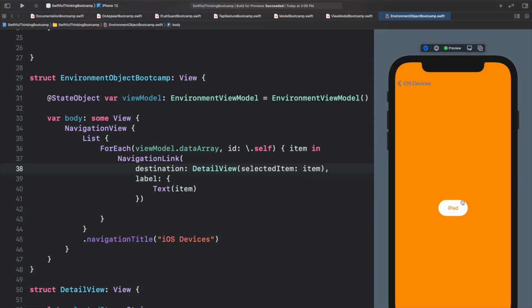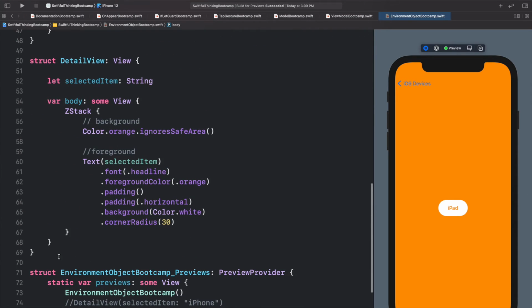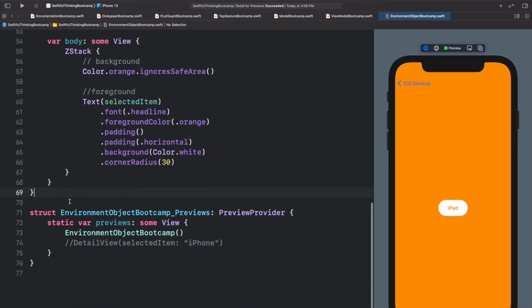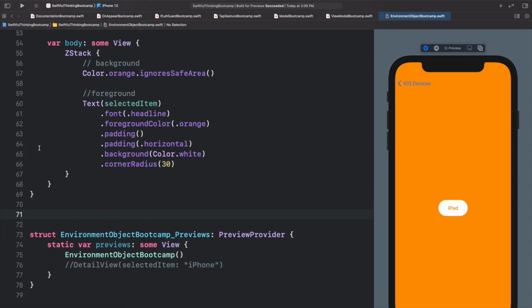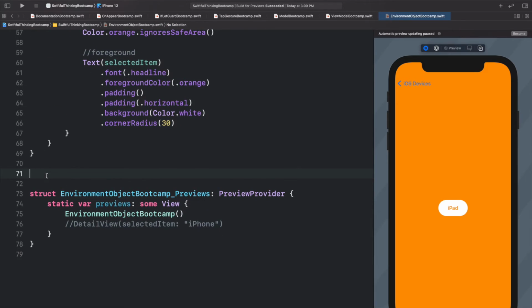And now one more step for this video. I know this is a lot of setup, but this is good practice. When we click on this iPad, I want to go to a third screen. So let's create another view here so that when we click on this iPad, we can go to a third screen in this hierarchy. So underneath the detail view, I'm going to add another view. And this is why I'm doing this video towards the end of this course, because it is a little more complicated, but you're going to see why this is so cool.